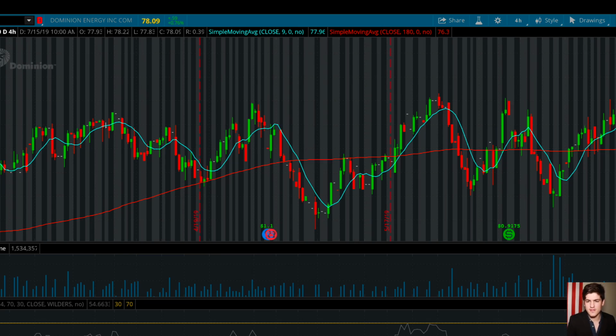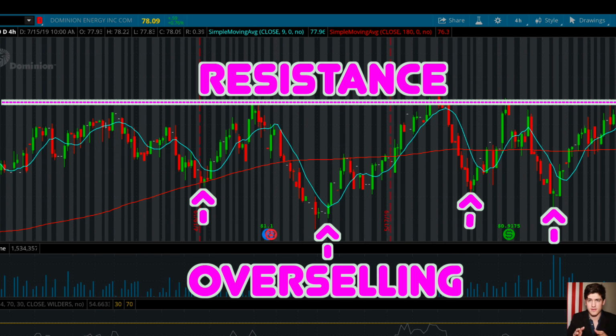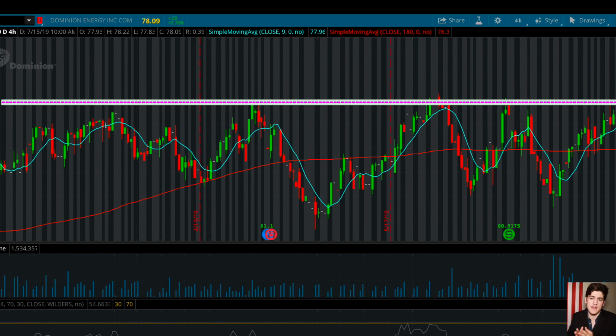When we are looking at a stock like D, we have a history of overselling and returning back to resistance again and again. And there are two ways of looking at this. The first one is to look at it as if we're going to buy into higher highs. And in that situation, we'd say, damn, this is a tease. It keeps breaking out and then failing to hold its breakout and going right back down. So using the strategy of buying into higher highs or taking advantage of the upper end of the momentum, you're going to fail with this.